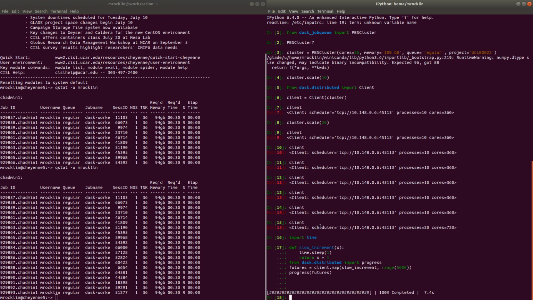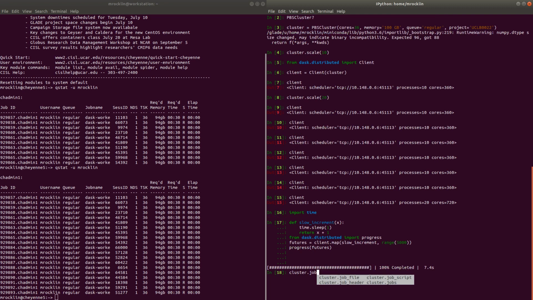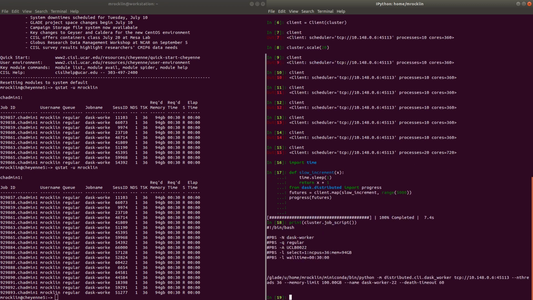Just to show briefly what's happening under the hood, we can look at the cluster.job_script function. Let's print the result of that. If you're familiar with running jobs with job scripts, this might look familiar to you. All dask-jobqueue did is it took our arguments from above and it constructed a small job script which told PBS how to launch a single Dask worker with the parameters that we provided. So all dask-jobqueue is doing when we press scale is just submitting this job many times. Those are connecting back to our local machine and giving us some more computation that we can work with.